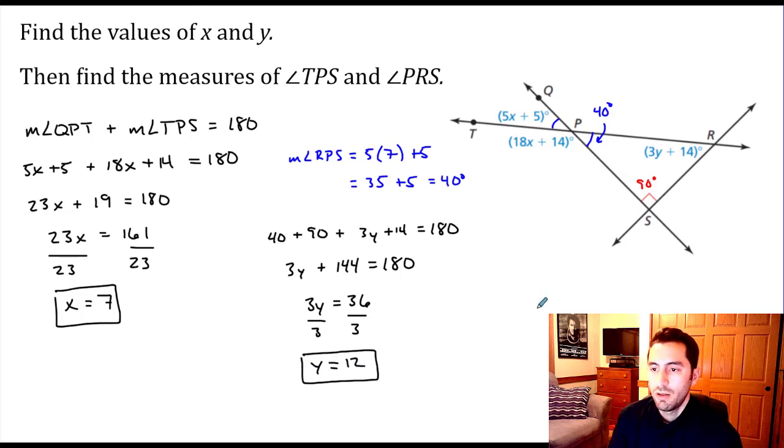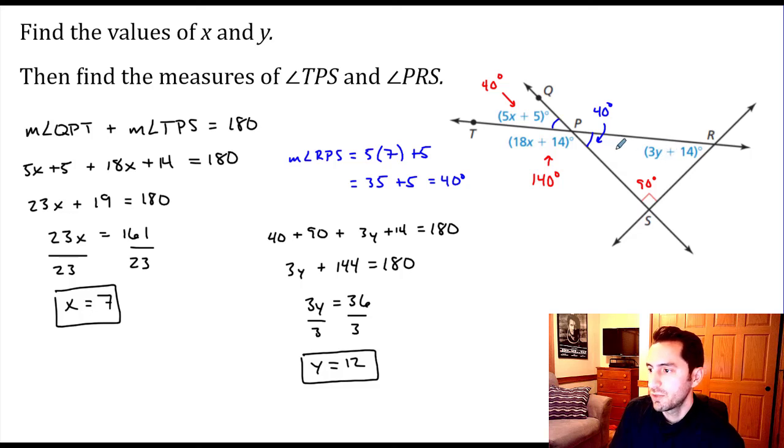All right, so we know both our variables. So then the last thing, I have a couple angle measures that I want to find here. So what I could do is go through and plug these values in, just like we did with angle QPT here. So this angle we found was 40 degrees. Well, if that one's 40, and I know that angle TPS is a linear pair with that, these two angles have to add to 180. So if I do 180 minus the 40, this angle out here has to be 140 degrees.